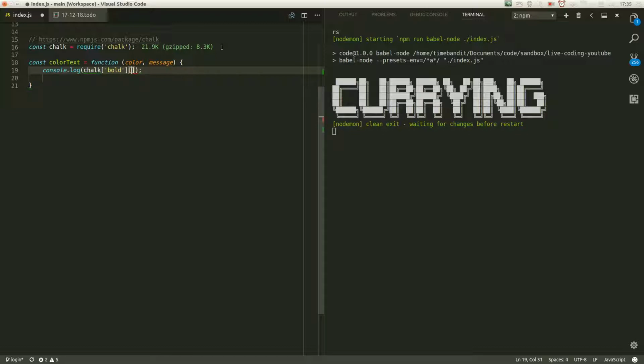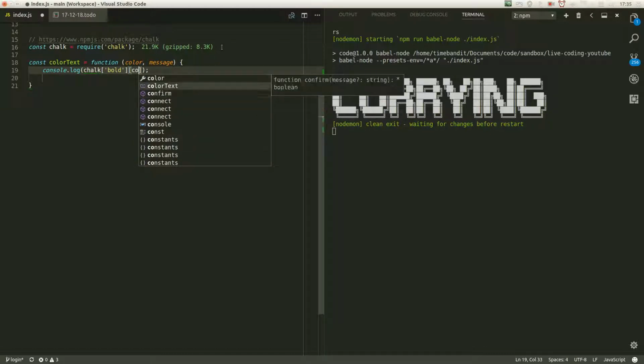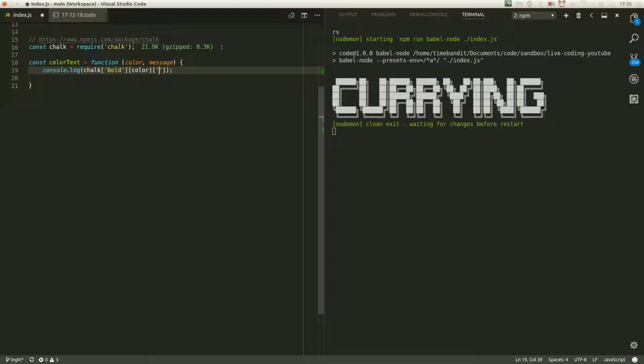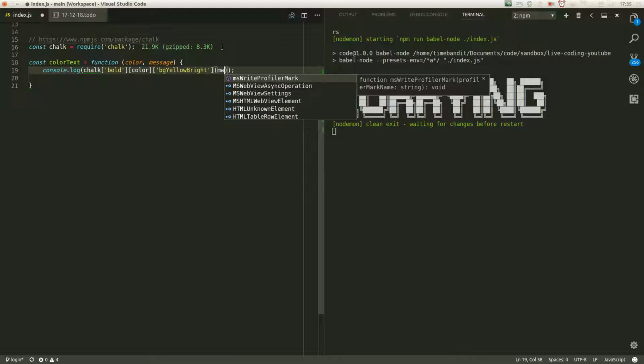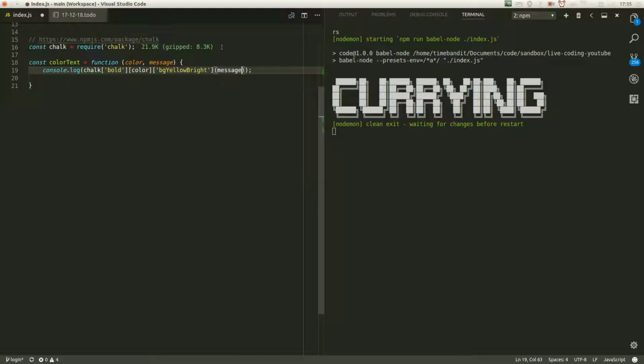We would make the text bold, and we would use the first parameter, which is color, fix the background color to yellow, so that would be bgYellowBright, and we would lastly pass in the actual message.